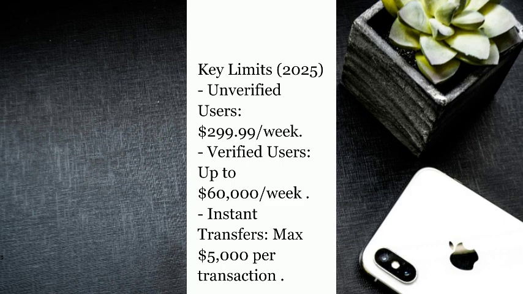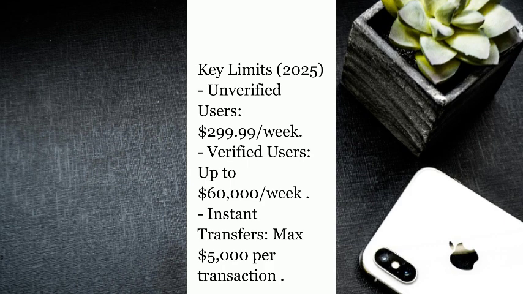If you're using the instant transfer, it attracts a fee of 1.75%, with a minimum of $0.25 and a maximum of $25. So between that range. The speed is less than 30 minutes for the person to get it. That's why it's called instant transfer. Then the last type we have is the credit card. If you're using a credit card, it attracts 3% of any amount you send as a fee, and the speed is instant. So the person gets it instantly.